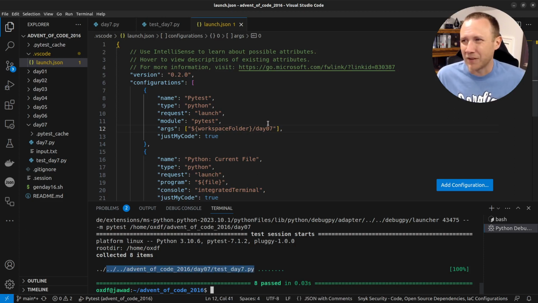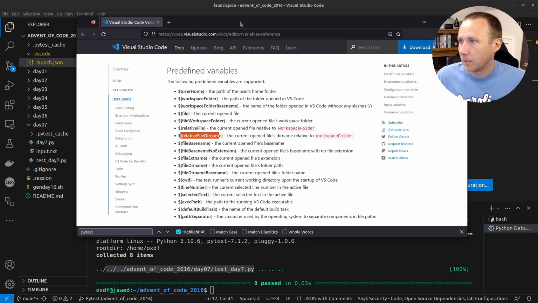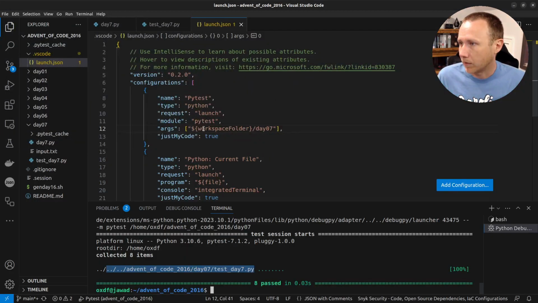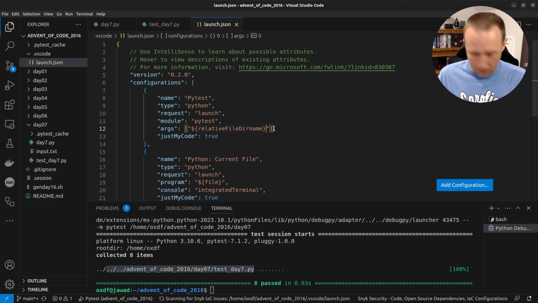But I don't want to have to come in here each day and change this. So what I really want each day is, if I'm hitting F5 to run tests, I want to be able to run it presumably from the folder of the current file. And so there's a neat thing here, a page that gives me all the predefined variables that Visual Studio Code gives me options to. And the one I want here is relative file dir name. And what that'll let me do is say, come down here, we can say relative file dir name, and we don't even need dir day 7, and now we can just run this.